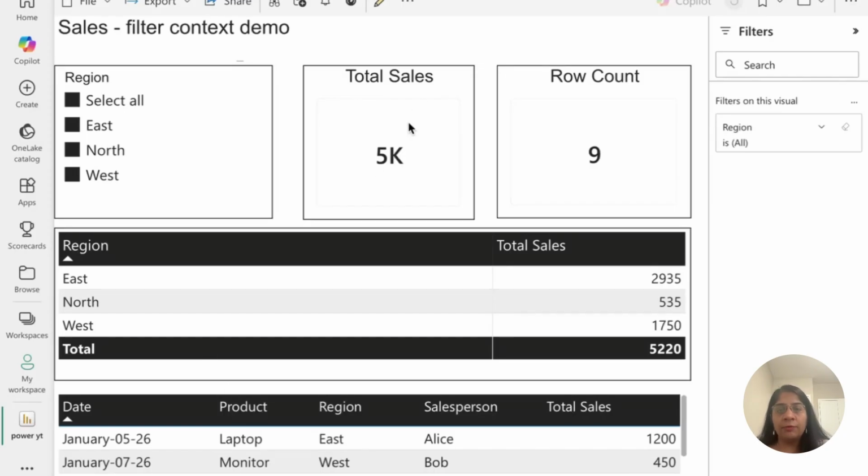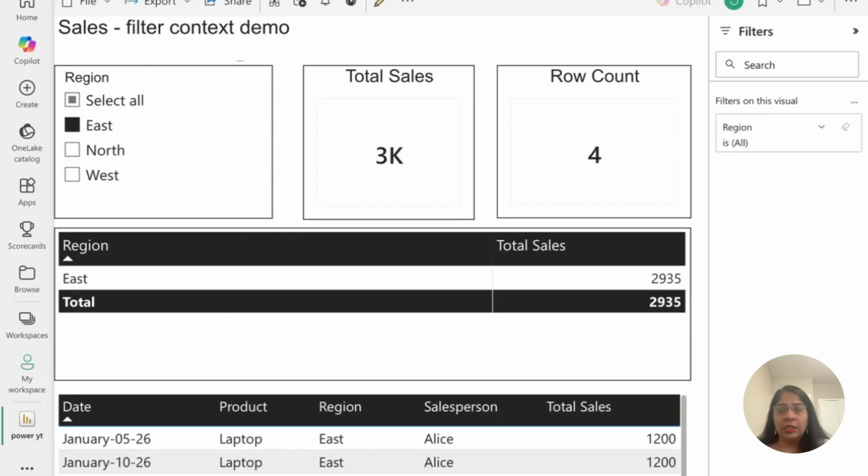If you see this card of total sales, it currently shows the total sales of every region combined, as you can see from the slicer. And now I'm going to click on East region. The number just changed because the slicer applied a filter and now every visual on this page is connected to the region that is selected. This is the part that confuses people, because this is what's called filter context. Filter context is not something that you see directly, it is a condition applied behind the scenes and every visual responds to it based on what field it uses.